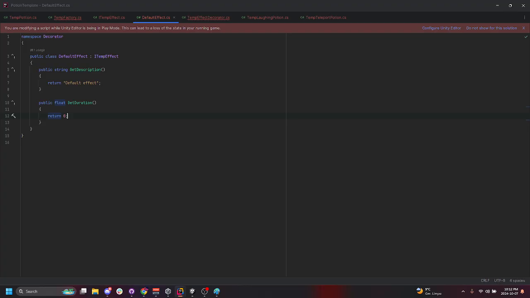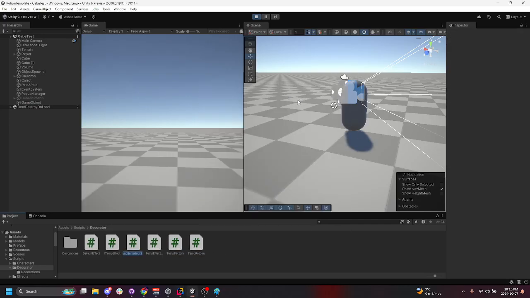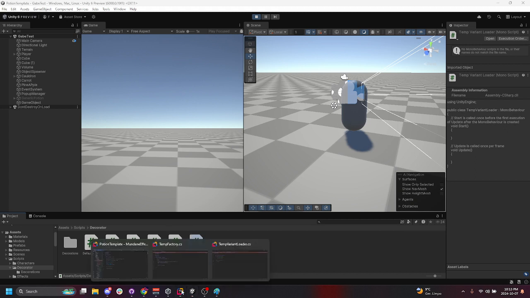We could implement other design patterns like a service locator to actually get our resources, and I want to do something similar to that. In Unity, we can reload our resources, and thinking about how Minecraft works, they have a massive JSON file that they just read from. I don't think it's terrible, but it definitely has a memory impact. But here's what I want to do. In our folder, let's create a new script and call it temp variant loader. This is going to be like a singleton, not a true singleton, just a static class, so more like a utility file.